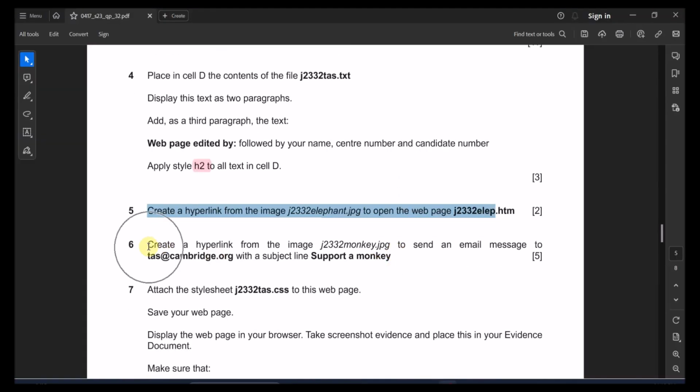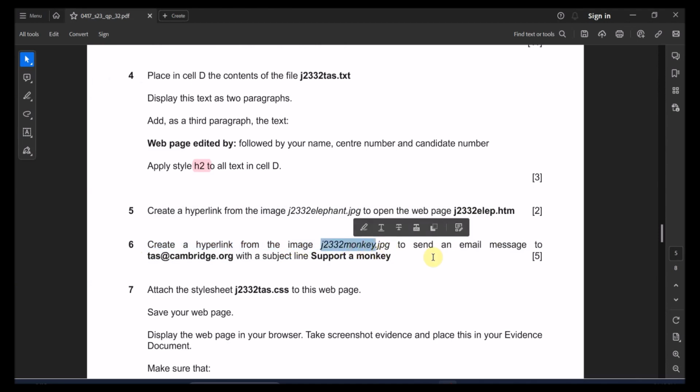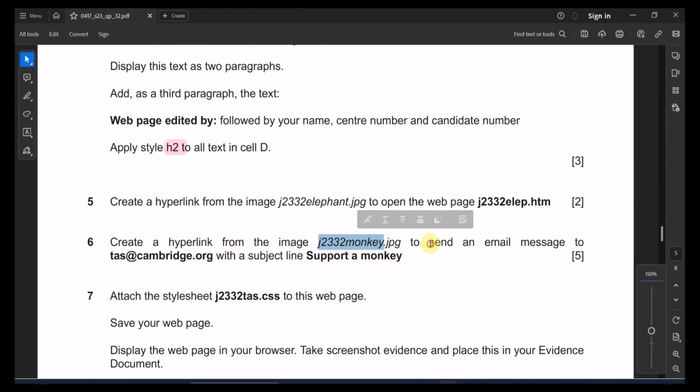Question number 6, create a hyperlink from the image of the monkey, another hyperlink, to send an email message to Tess with a subject opening with support a monkey. Okay, to do this, let's go to the monkey picture.